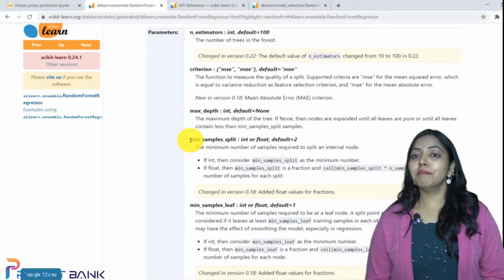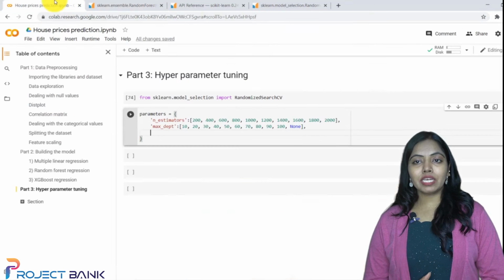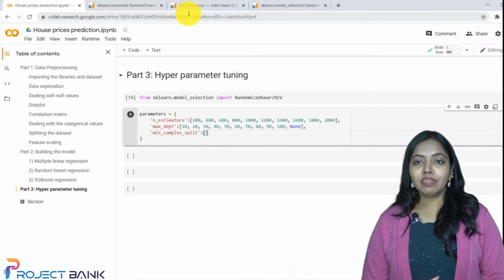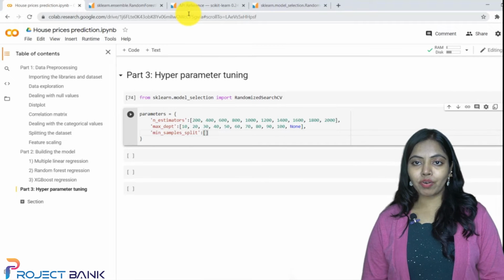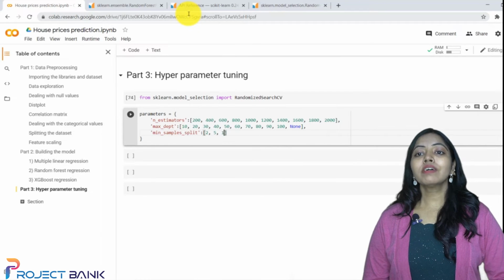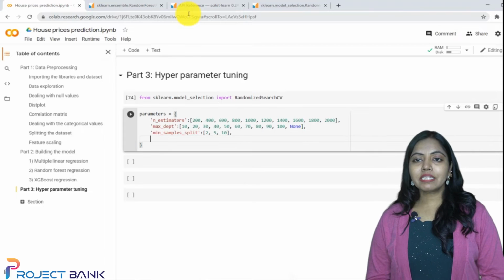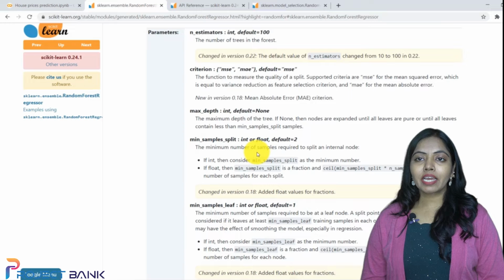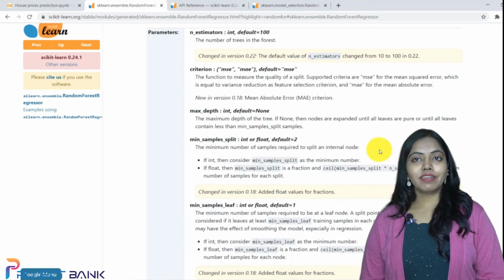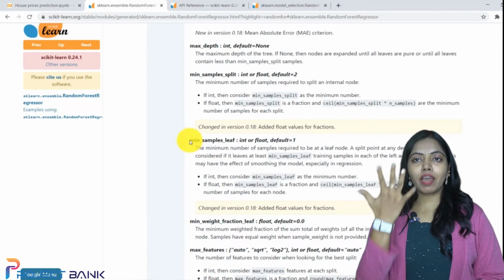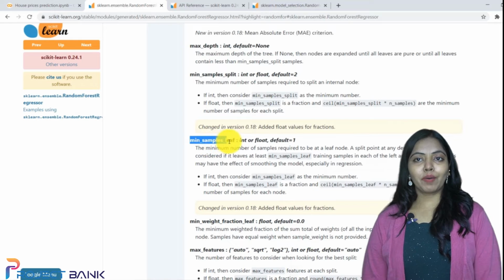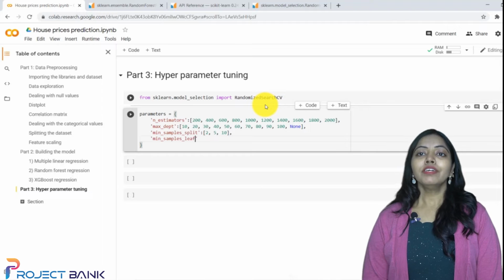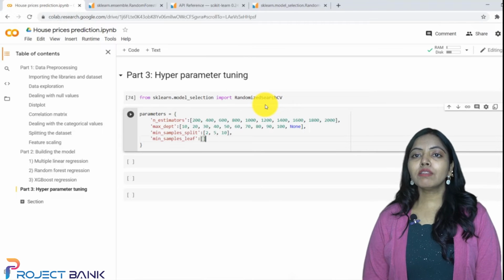So, this is the maximum depth of the tree. Then scroll down. This parameter min_samples_split. Copy this in a single code and paste. We will try 3 values only: 2, 5, 10. So, this is the minimum number of samples required to split an internal node.